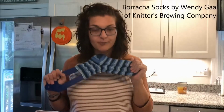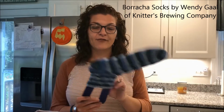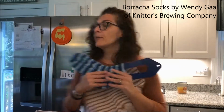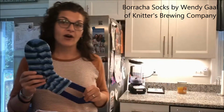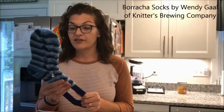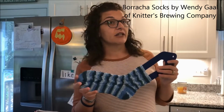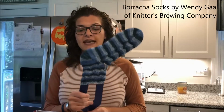So the Barocha socks by Knitters Brewing Company. I knit the first one. It's the middle of the month. What is it? It's October 17th. So I cast off last night. I need to cast on for the next one and get going on that because this is for the Desert Vista Dye Works Sock of the Month Club. And this is my first one and I love it.